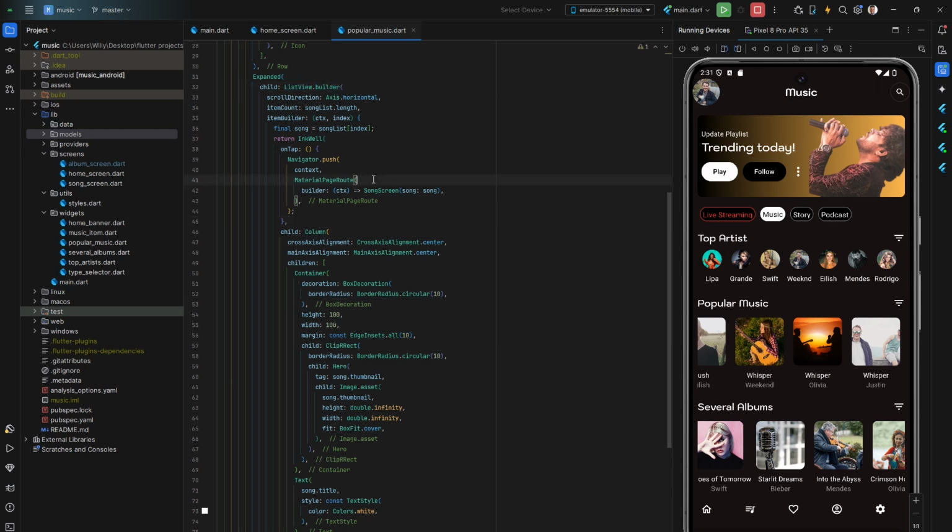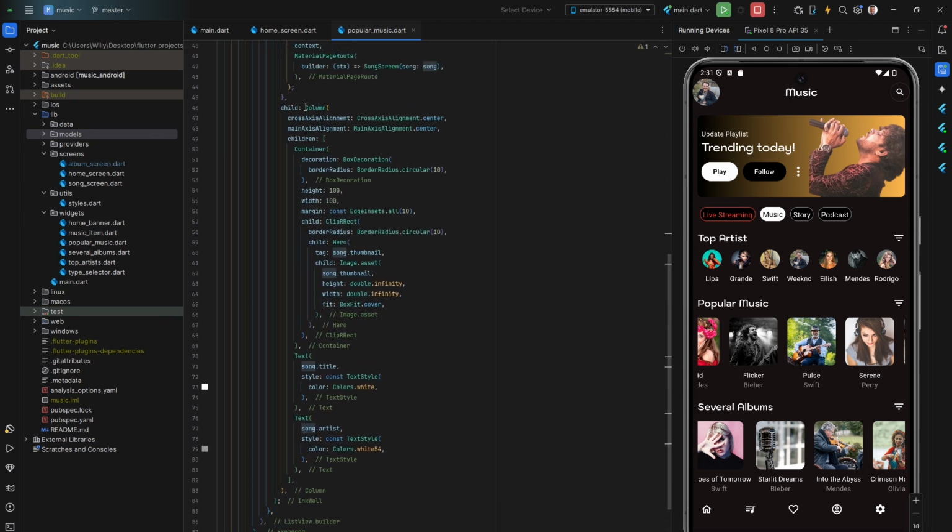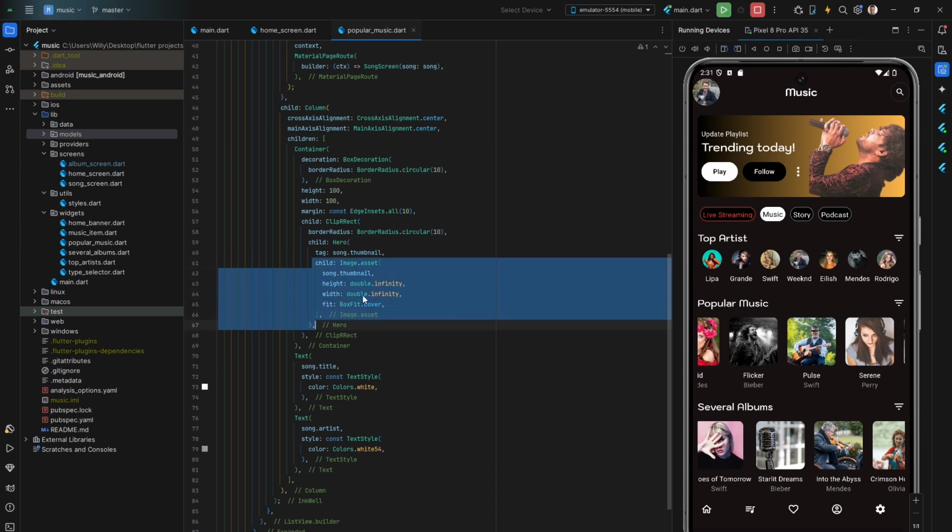This one is for displaying the different songs that we have with the artist names. So the item count is the song list.length, and for each and every song I want to display a column. The first element of that column is a container. That container returns an image at the end.